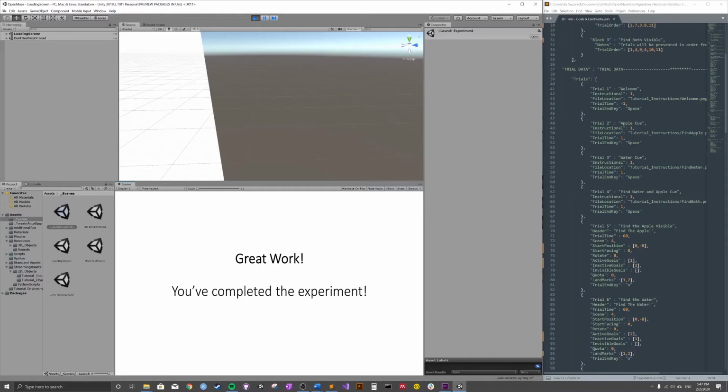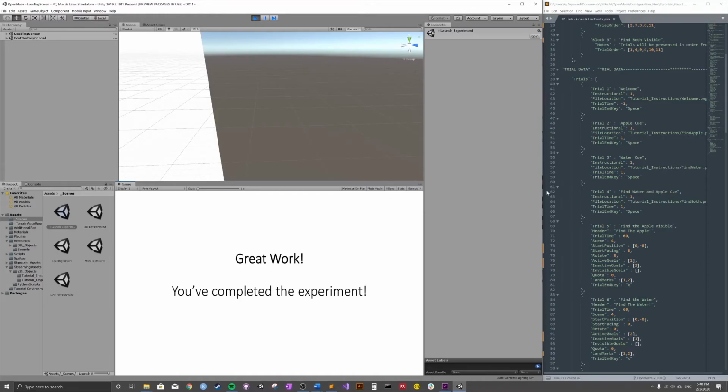In any trial, you can call any amount of goals that you'd like, as long as they're defined in the goal list. You can set the quota to whatever you'd like. You can have 5 active goals, but only a quota of 1, meaning that when any of the 5 goals are collected, the trial is going to end. You can have different combinations of active goals and inactive goals, invisible goals in your trial.